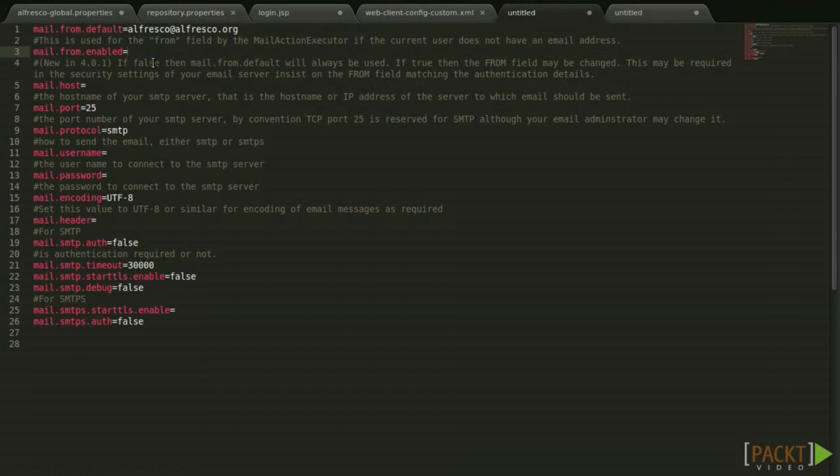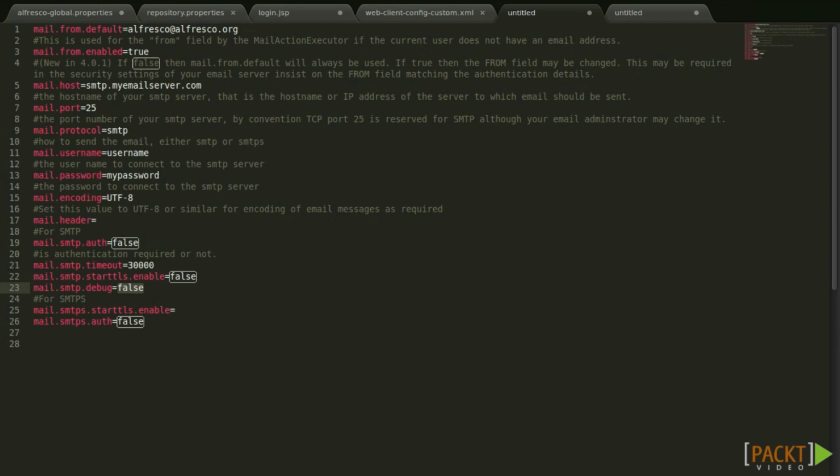First of all, we have to configure the SMTP outbound. So we have to add the SMTP server parameters in our Alfresco properties file. In order to check if everything is set up correctly, we could just restart Alfresco and check if we received an email when the server starts.